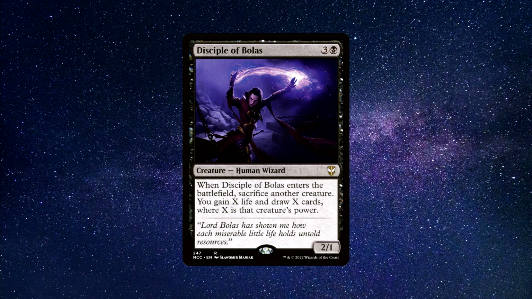In addition to drawing cards, Disciple of Bolas also allows you to gain life equal to the sacrificed creature's power. Many Commander decks are built around the sacrifice theme, whether it's sacrificing creatures for value, or sacrificing them for tokens, for effects, or sacrificing permanents to trigger abilities. Disciple of Bolas fits well in these types of decks, allowing you to get additional value from the creature you sacrifice.